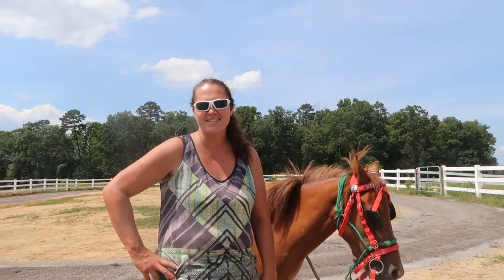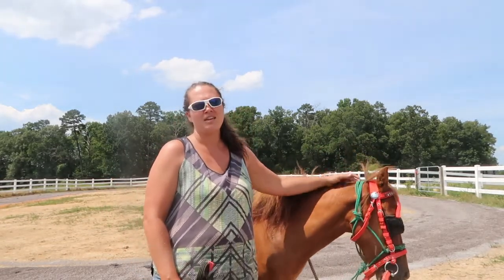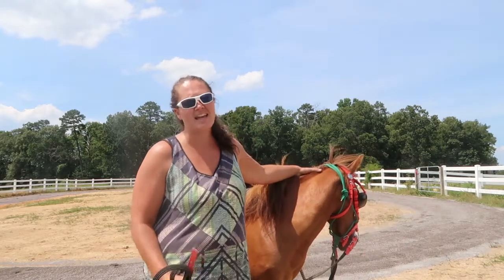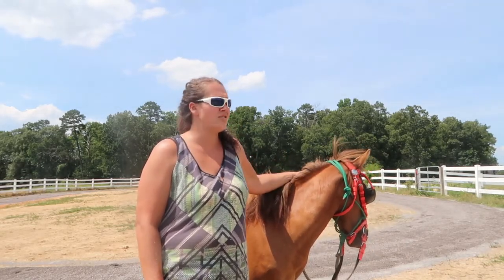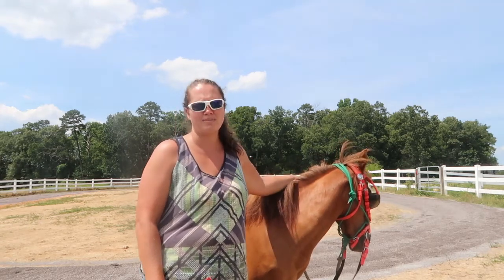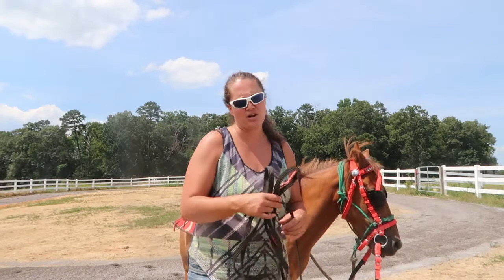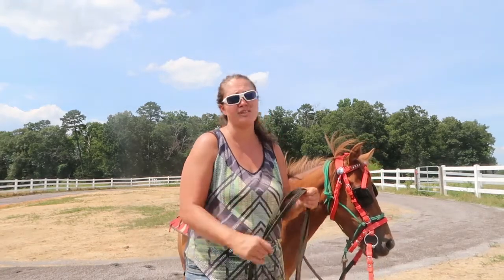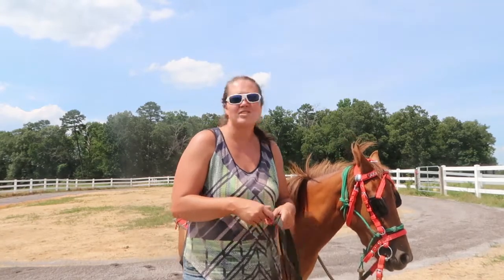So the next thing with her will be for her to ride. I'm still going to do lots more lead line, lots more ground driving, and again, the more the merrier. Then I would put her with somebody who has ridden before and have her ride with rein pressure, because a lot of times ponies only do lead line, and so she definitely needs to learn how to ride correctly.